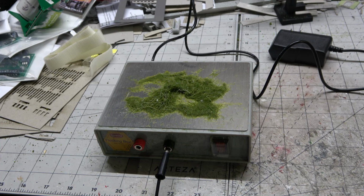But basically it works in the same way, the difference being though the static charge is behind the grass, and you put something on top of the grass to be able to catch it with a static charge. So basically you're going to put glue onto something, put that thing over the top of the box, and then wait for it to catch it on the static charge. So I'm going to power this thing up, and we'll see how it works.